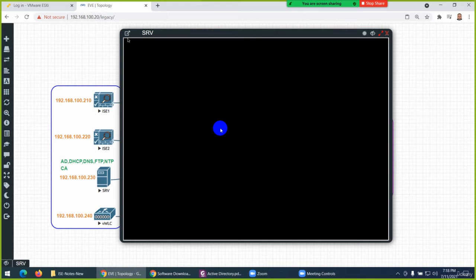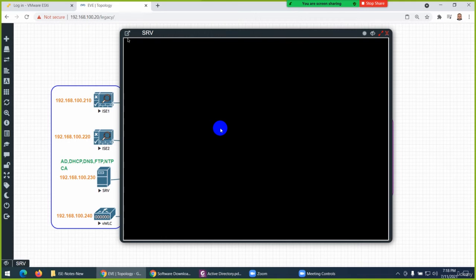So let's see, now it will definitely ask me to change the password. The default password was test123. So now I will put a new password, A in uppercase, ABC12345. It's my lab password. You can put anything, whatever you want.